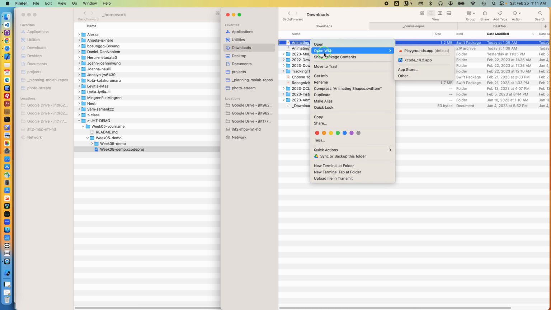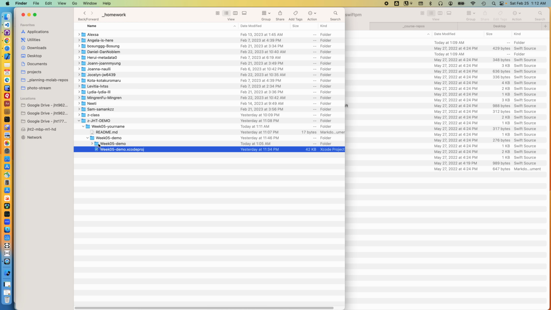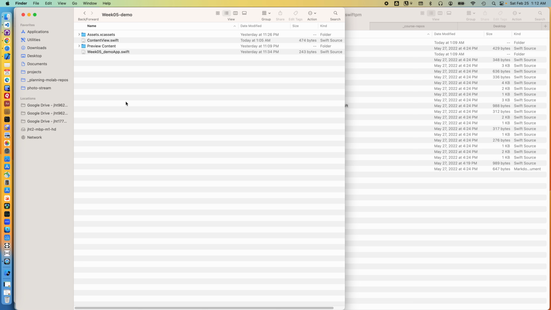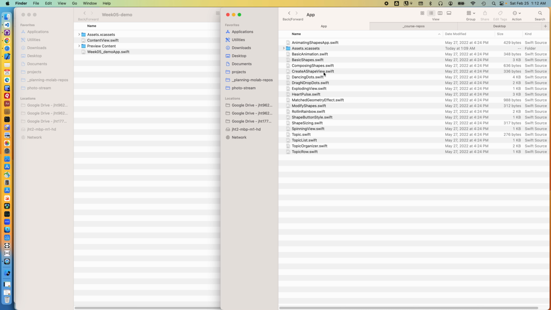So we'll use this option here to show package contents by right-clicking on it, and now we actually see the contents. And what I'll do is bring it over here to my startup project. I'm double-clicking on the apps folder to go inside it, and I will bring over pretty much everything.